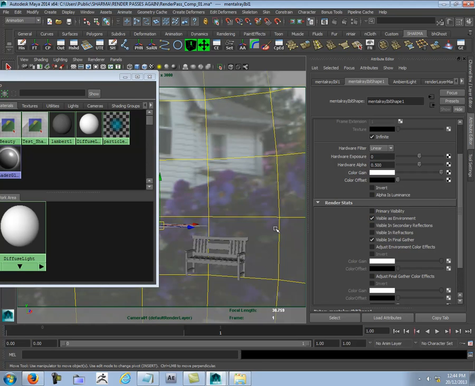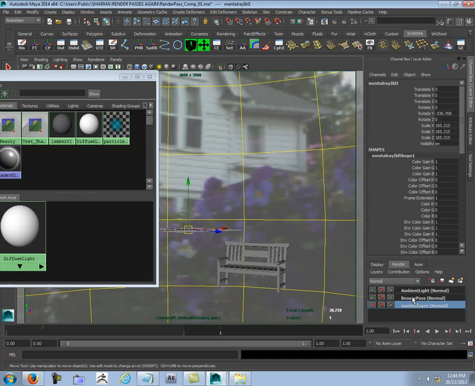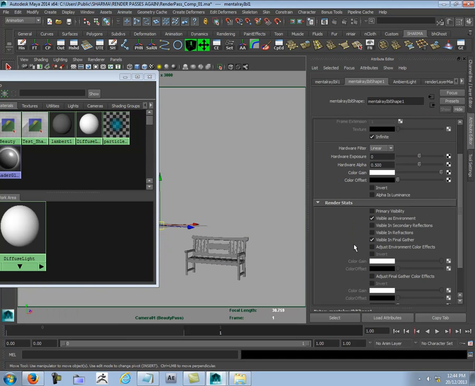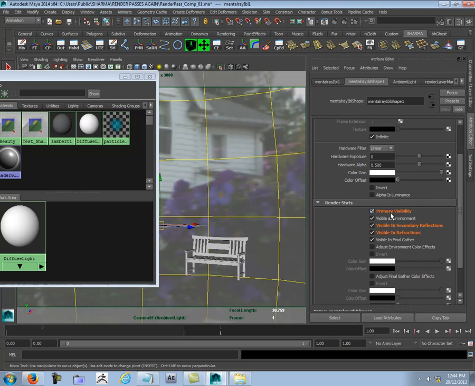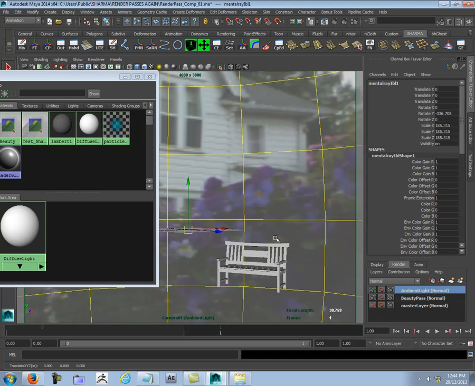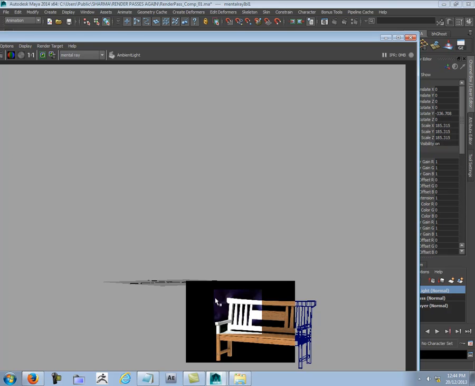Okay, when you turn off the primary visibility, go to the render any pass, primary visibility turn off. Okay, secondary reflection I don't need, I only required as a final gather. Okay, so let's test the render first. Am I getting the same render region?